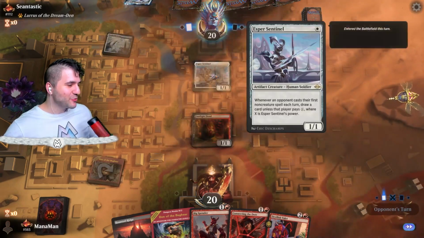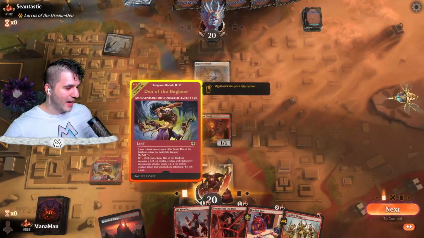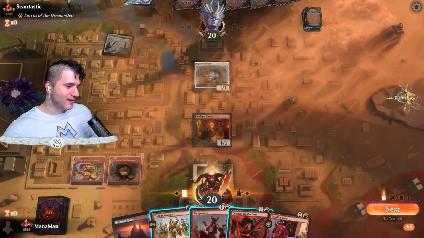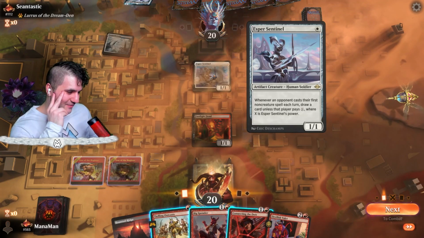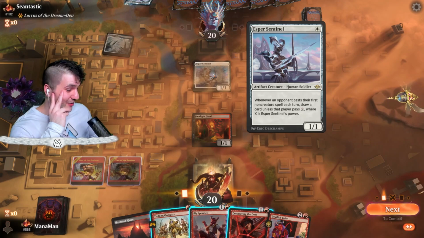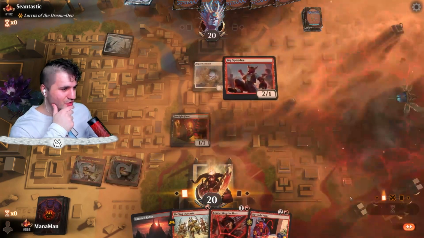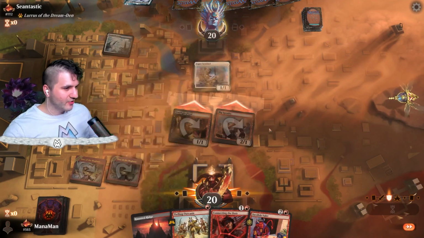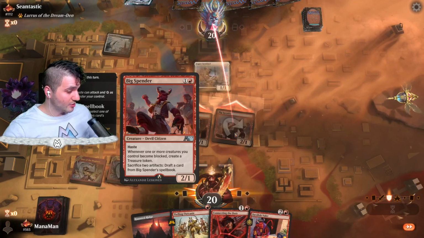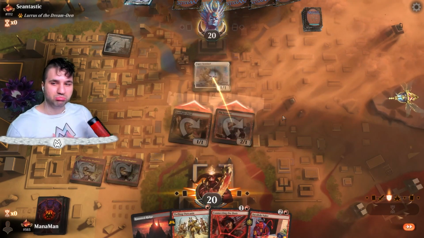So, Esper Sentinel. Okay. Kind of a weird spot here. Do you just want to drop down the big spender? I don't want to go for connecting the dots, just because obviously the Esper Sentinel is kind of gross. So, let's just go for the big spender and start swinging. Yeah, I think I like this more. If they do block, obviously that's a pretty bad block for us, but we do get a treasure token for our troubles with the big spender, and then we can drop our Tiefling Outcasts, so I think this is okay.